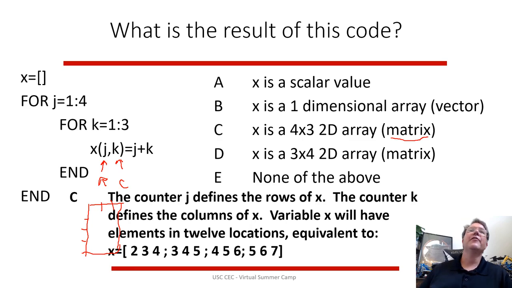So my X variable starts out, there's one way to initialize a variable, as nothing. 0 by 0, no rows, no columns, no values. So set it up to be an empty value in MATLAB. And then this is going to execute 12 different times to put things into my matrix. I'm going to take the J value and the K value and stick them into X at different locations. So the first row, the second row, the third row, the fourth row.